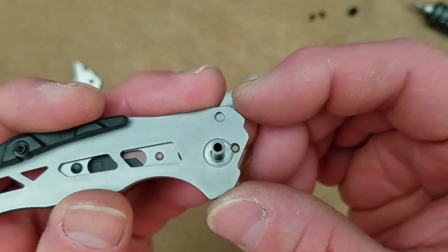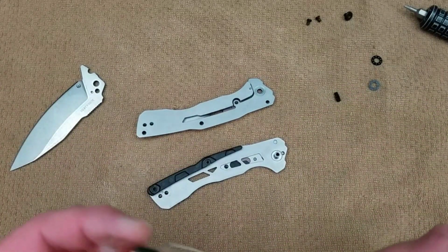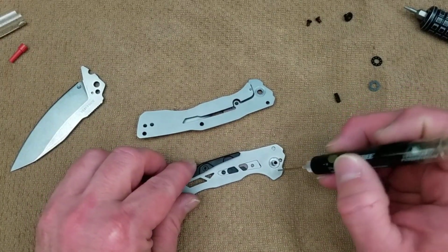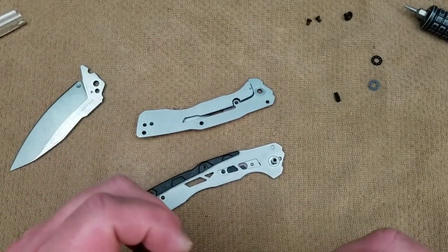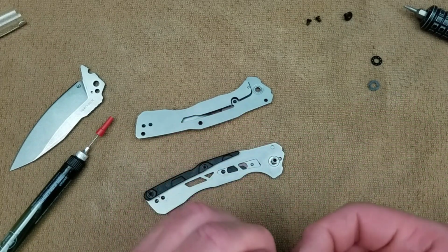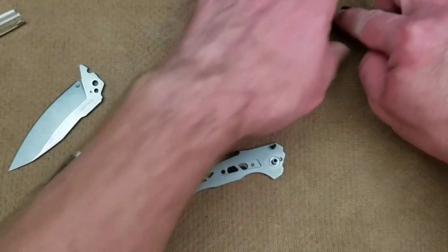So we put this side back in here, and we are going to take a little bit of oil, and we're going to reassemble this knife. I'm going to do just a couple of very small drops of oil there. It doesn't take much oil. The oil in your knife will migrate throughout the pivot, so you don't have to get in on every layer and oil the crap out of every layer.